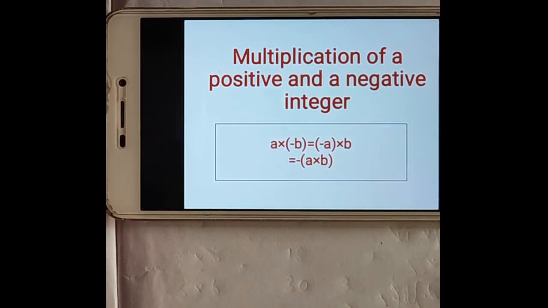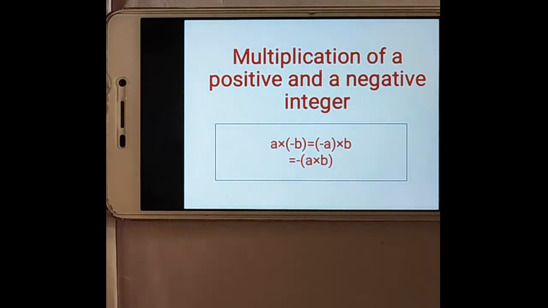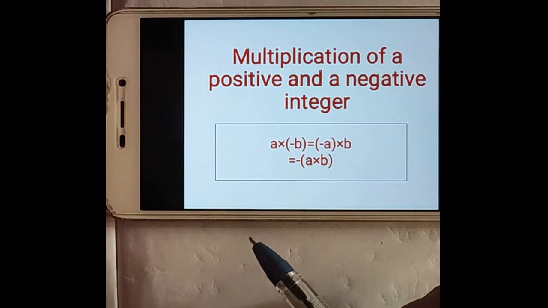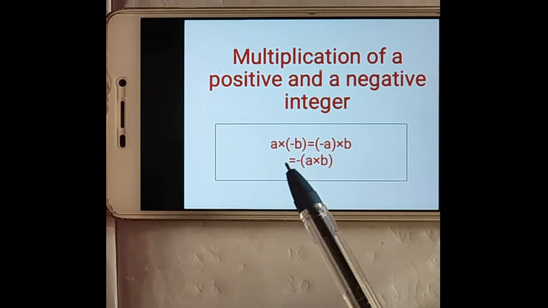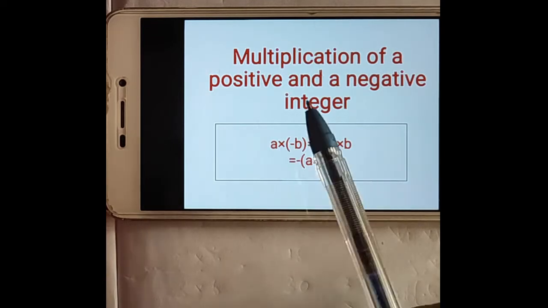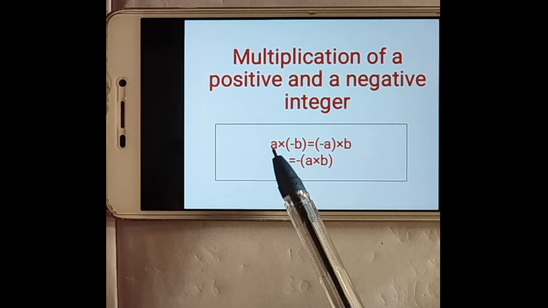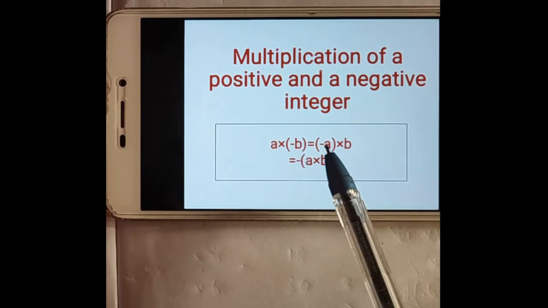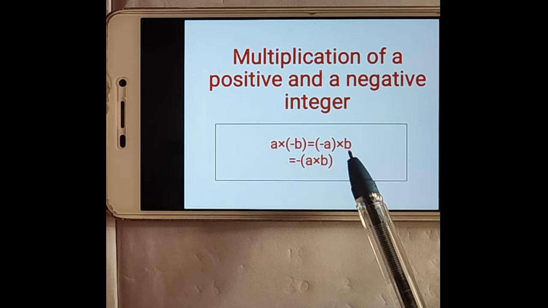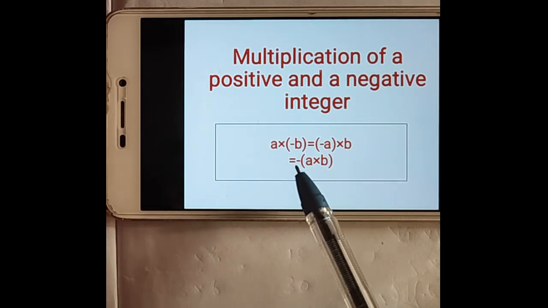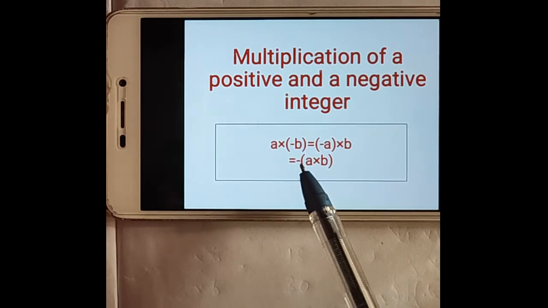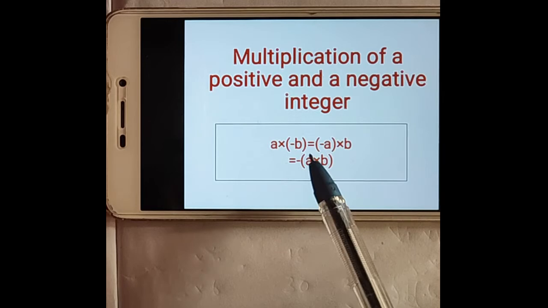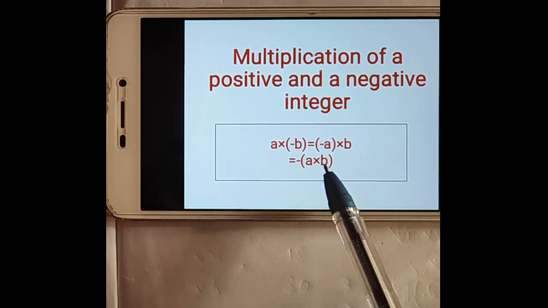So, starting with the first: multiplication of positive and negative integers. Till now, as I have mentioned, we have dealt with addition and subtraction. But if you have multiplication, what are we going to do? Here I have given a formula. If one of the integers is positive and another is negative, or one is negative and another is positive, then your result will be minus, because plus into minus is minus. We have to follow that rule. Plus into minus is minus, and a into b, or ab, will be the product.